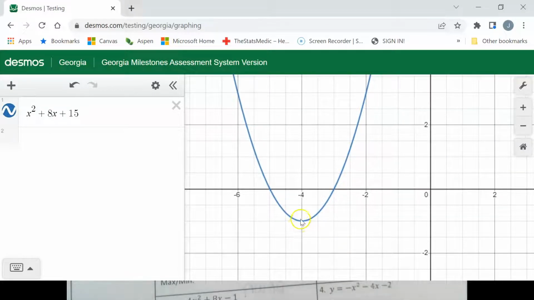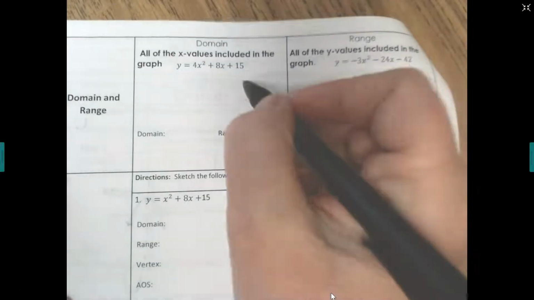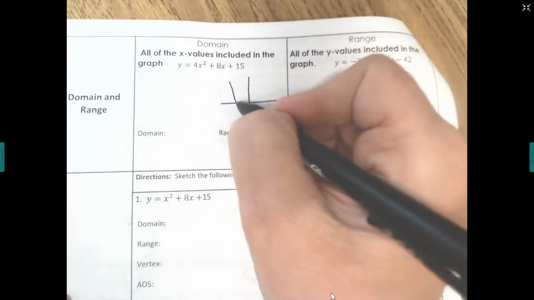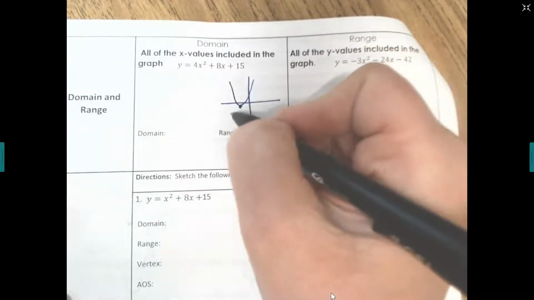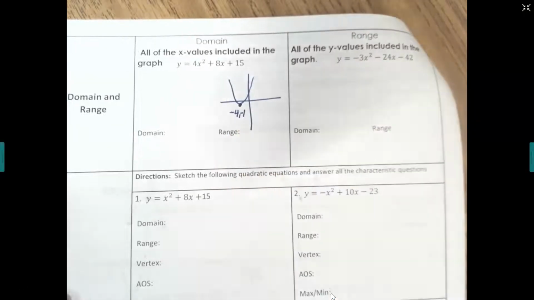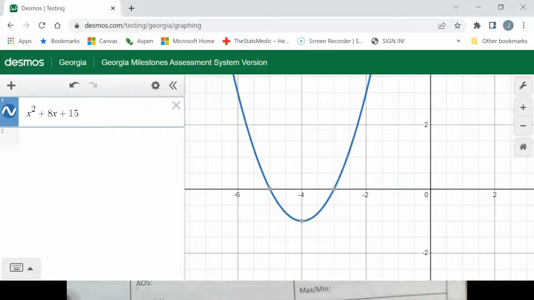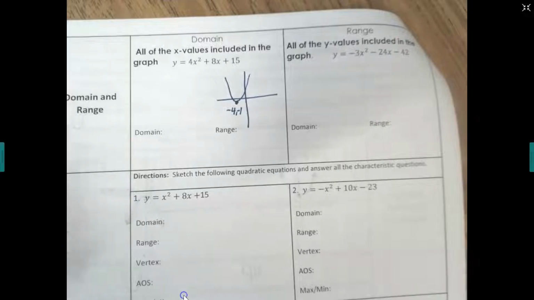Now, we want to find this very lowest point. That's that turnaround spot. That's the vertex, -4, -1. Okay, and see, here's our origin over here. So let's go sketch that. So we have our axes, and it pretty much looked kind of like that. And that point was -4, -1. We're not going to get too particular right now because we're focusing on our domain and range.